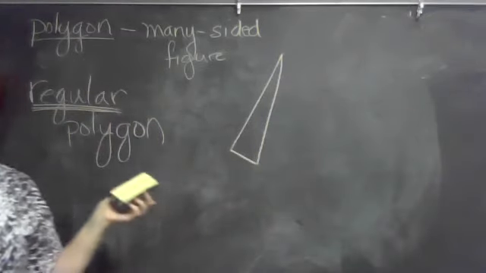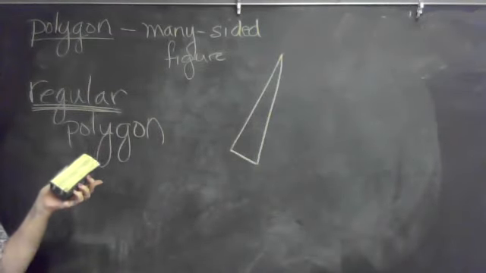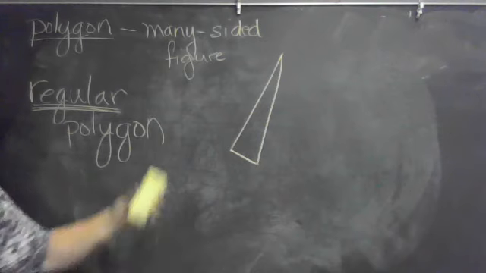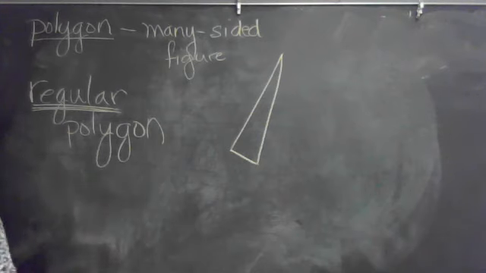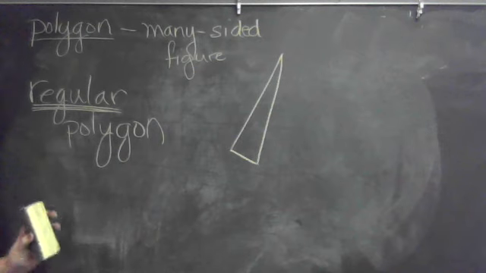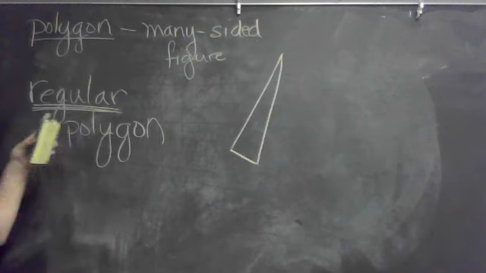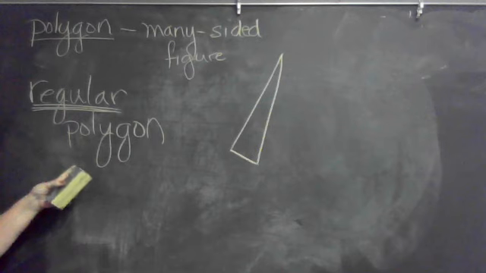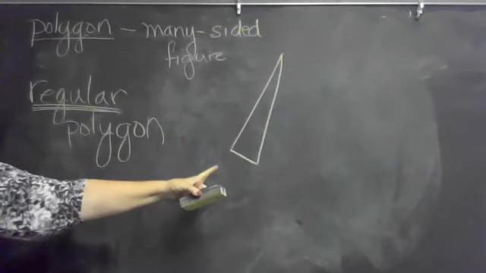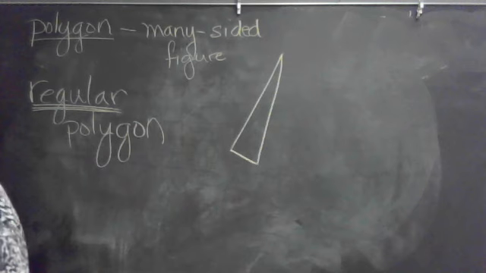Okay, what's that shape? Count the sides. What shape is that? It looks like a triangle. Yeah. Triangle, all a triangle has to have is 3 sides. That's it. So it's a triangle, okay? Is it a polygon? Yes, many sides. Is it a regular polygon? Regular polygon means all sides are equal. Is that a regular polygon? No, because all the sides aren't equal. Do you see the difference?